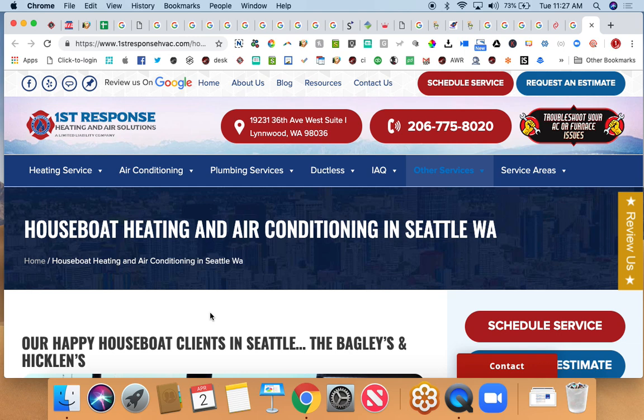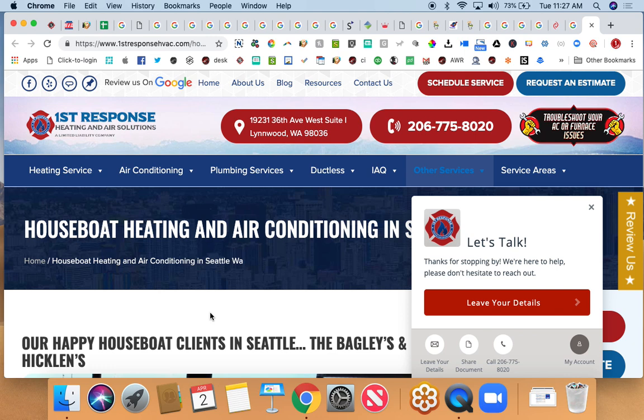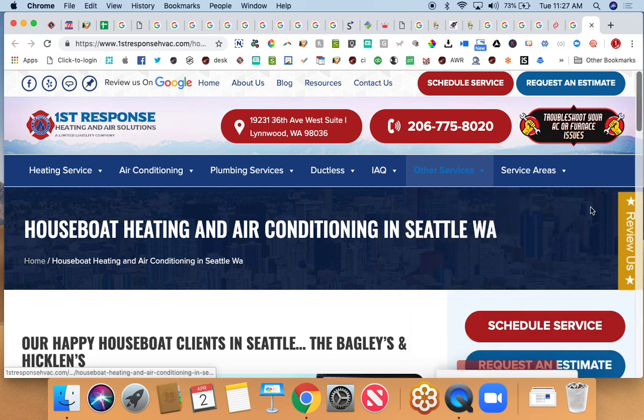We live in Seattle and we live on a houseboat, my husband and I. And my parents live on a houseboat and our kids live on a houseboat. So this winter, the weather was nuts in Seattle. We've never seen snow like this. It snowed like crazy. I thought our houseboat was going to sink and everyone was freaking out. Every houseboat and waterfront property, basically their heating systems all just tanked. They were not prepared for that. I don't know why or what the issue is, but they had failures with heating across the entire lake.